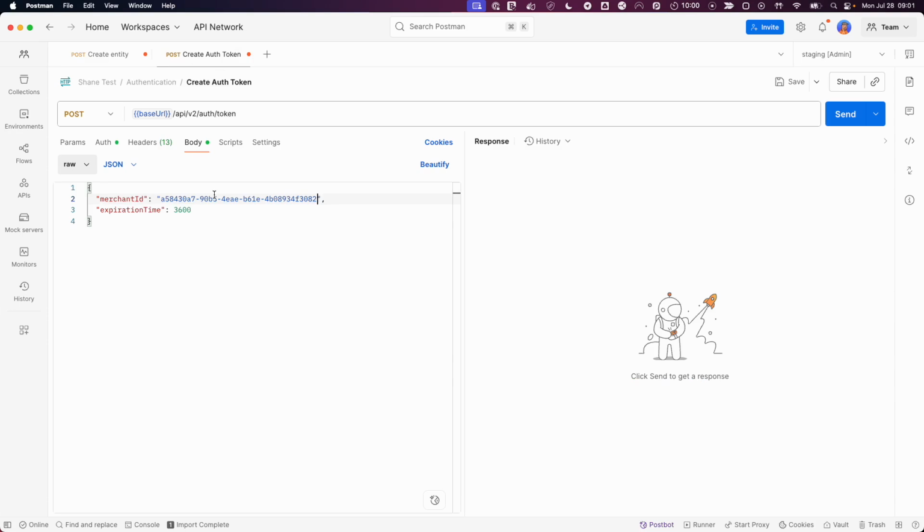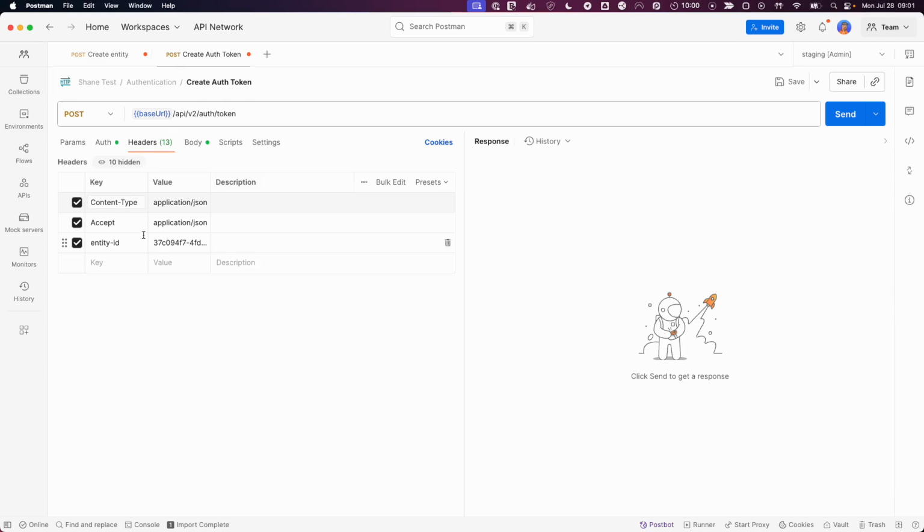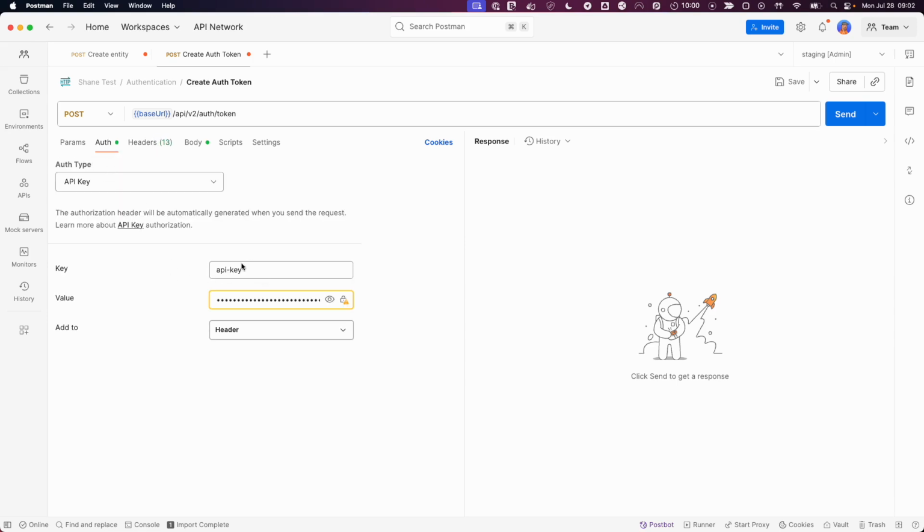So we'll just use my entity ID that I created because I want this token to be available for this entity. Now the difference between this API call and the previous one is this is an authenticated endpoint, so you would need to pass through the entity ID as a header parameter, as well as the API key.